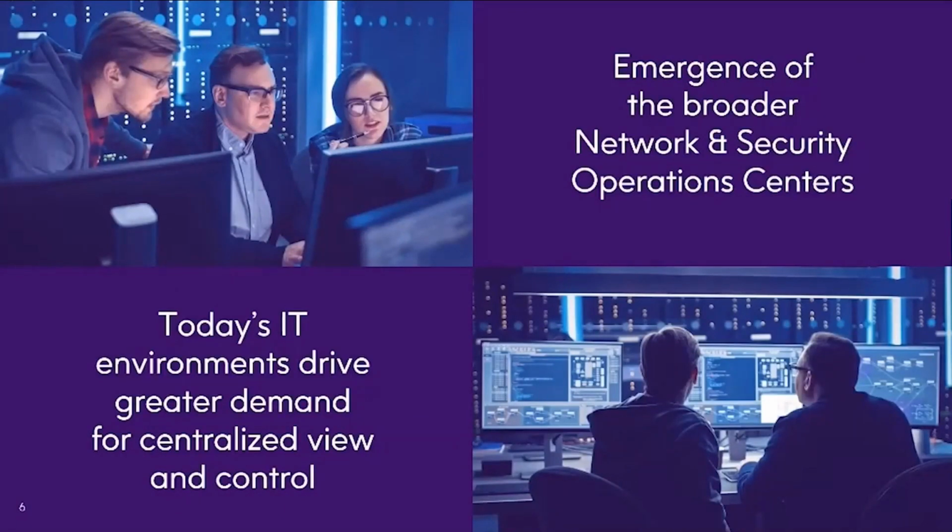Given this situation, it's no surprise that we have seen a drive to more centralization of monitoring. Sure, IT operations is no new kid on the block, but gathering key performance indicators, those KPIs, from a diverse set of operational purposes is a focus for many organizations. All need to keep a finger on the pulse of their IT, whether it's for general health, status, compliance, or security reasons. There is a need for a focal point that brings all the essential elements together to get a view of what is happening right now, or what is heading our way, so we can prevent a catastrophe or even a minor blip in availability.